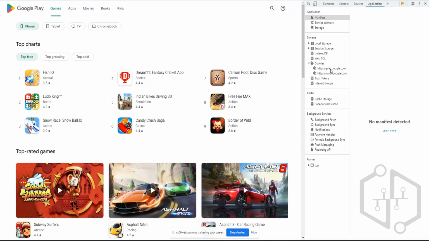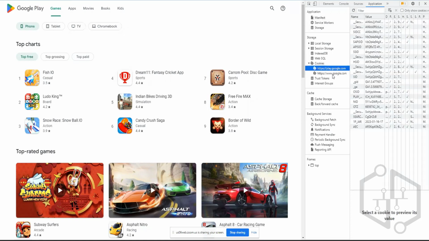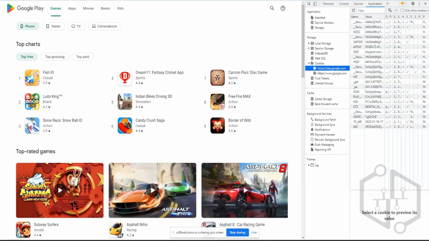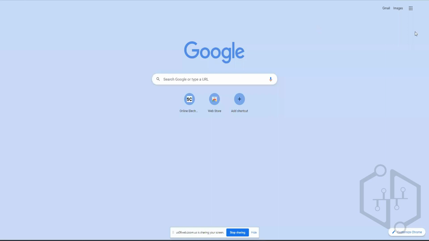If I look at the cookie, you could see .google.com. The cookie is generated based on .google.com. So whenever I use an application in the .google.com domain, I can log in to that application without typing the username and password.